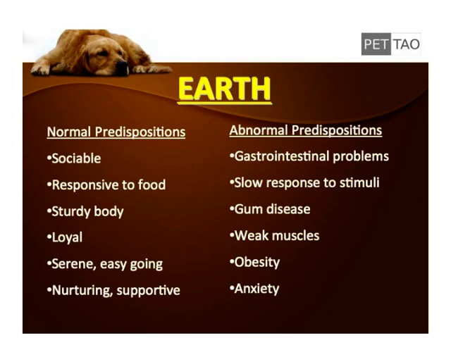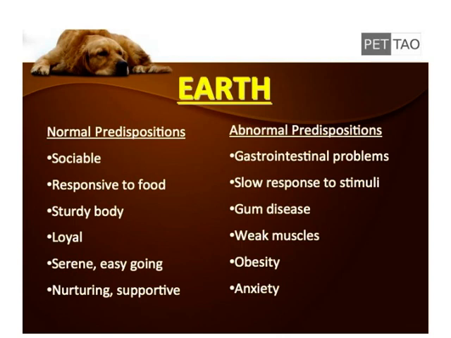The earth dog is our next example. And the best way for me to describe an earth dog is a dog that's easygoing and an easy keeper. It's a dog that stays a little bit on the heavy side all the time, but not really too heavy. They tend to be sociable. They tend to be very food-oriented. They're easy dogs to train with food. They're loyal friends. They're easygoing. They're quiet. They're supportive. They're just good dogs.